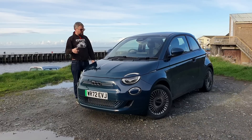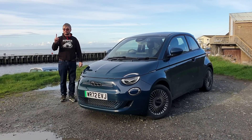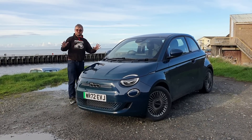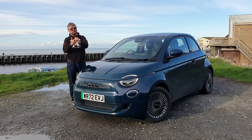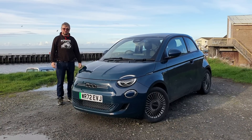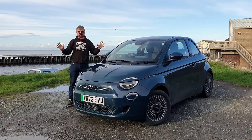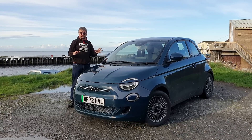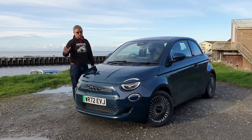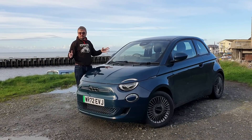you just give them a call or go through the app and you can change vehicle. So you pay one fee, everything is included — your insurance, your charging, and the lease for you to have this brand new car sitting outside your house. We can't charge at home, we just don't have the facilities to do it, so we're stuck on the public charging network, but all that charging is included in that headline figure, so we'll see how it goes.